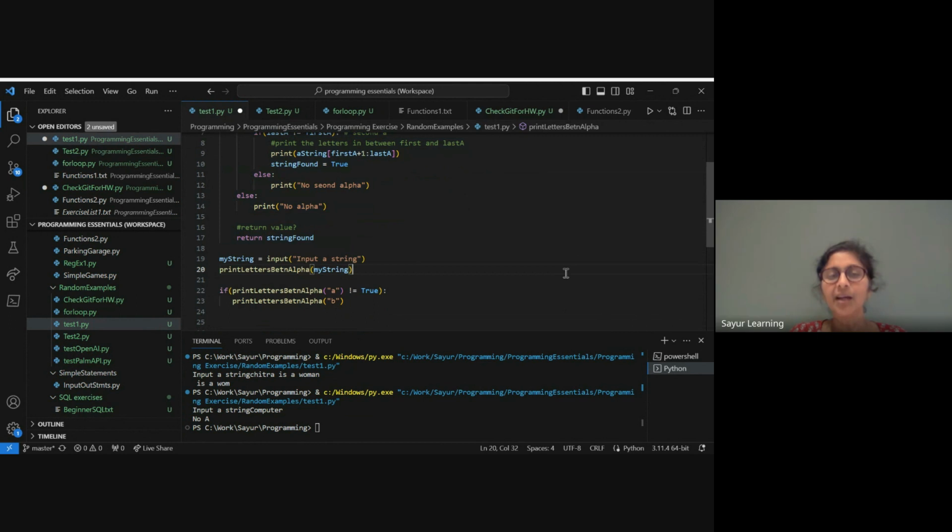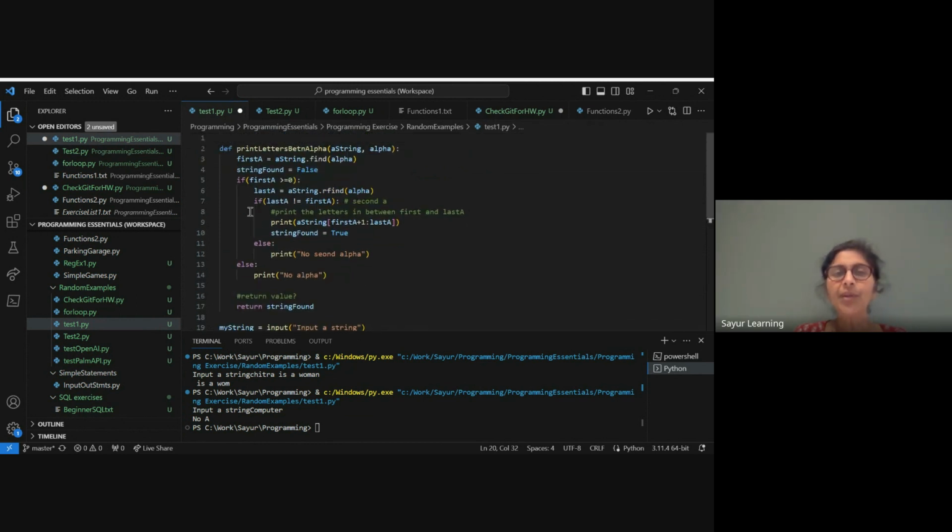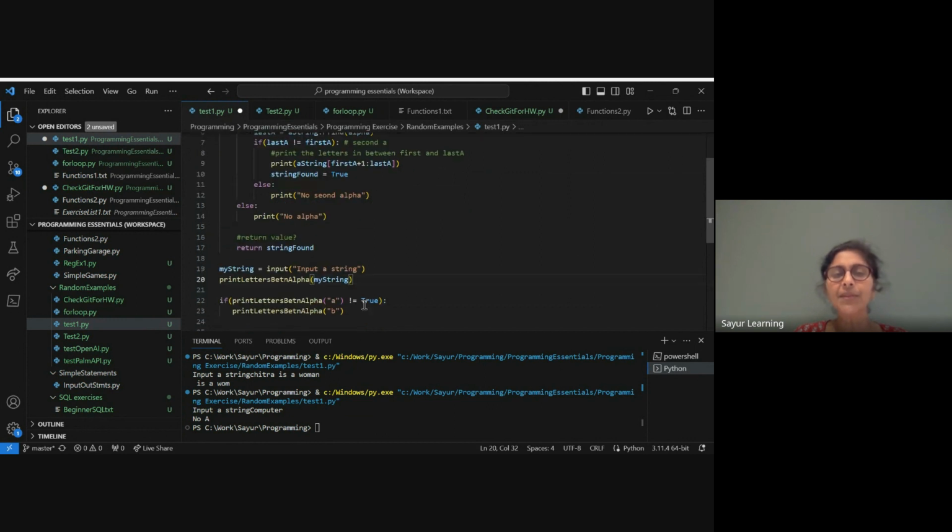Okay. So again, maybe I'll explain it one more time. The purpose of calling the function is we want to know, when you call the function, it's not enough to just print whether A is there or not. We also want to know whether A was there or not, that information we need. With that information we are going to do other things, right?